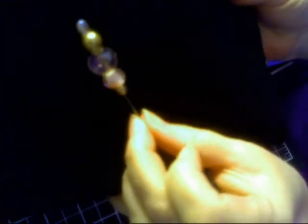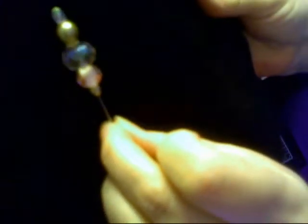This is the first one. I love this little bead down here. It has a flower on it. I'm not sure that you can see that. It's so beautiful.